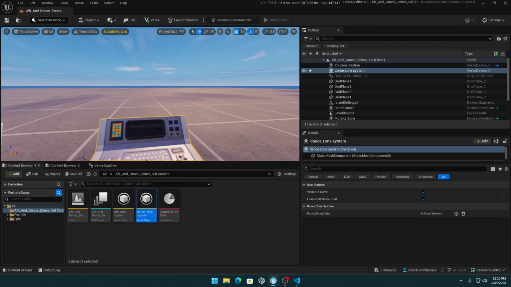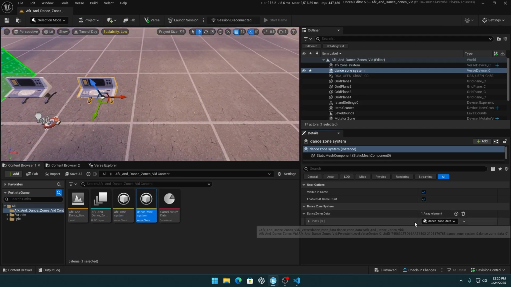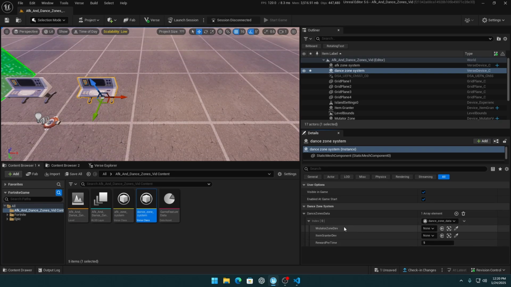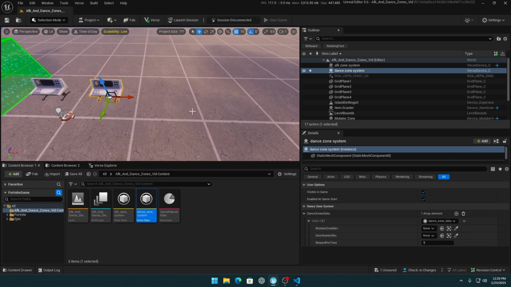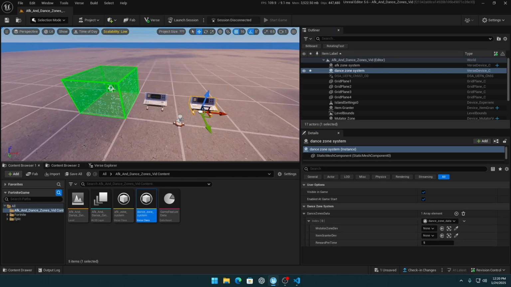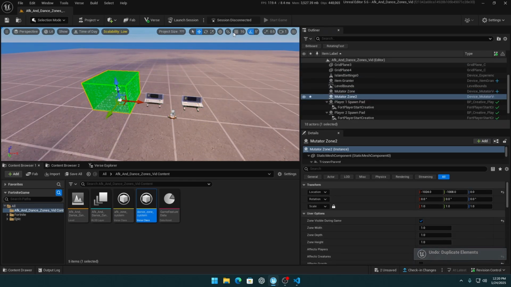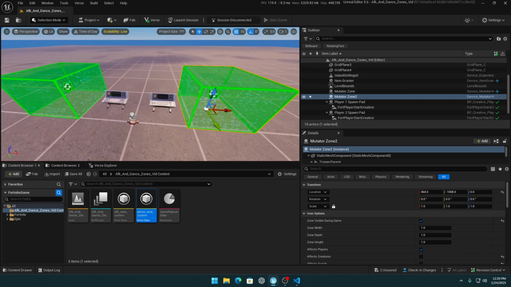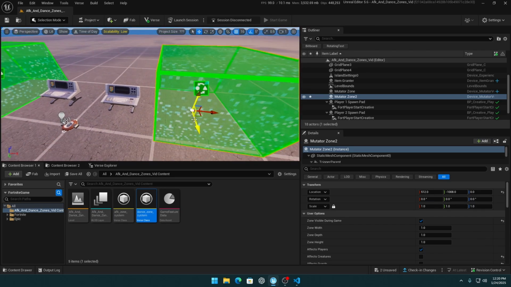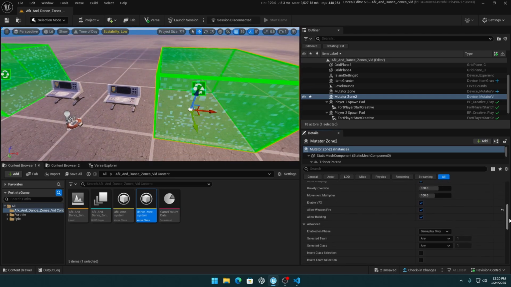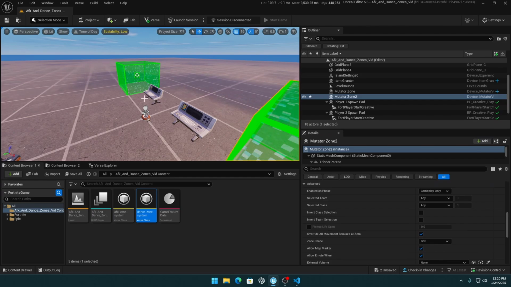So place our device, click this plus, drag, open this, and we also need the mutator zone, so we can just copy this one. Oh, wait, I will disable read. Okay, copy this one, place it wherever on the map you want. Settings can be the same as on the previous one.